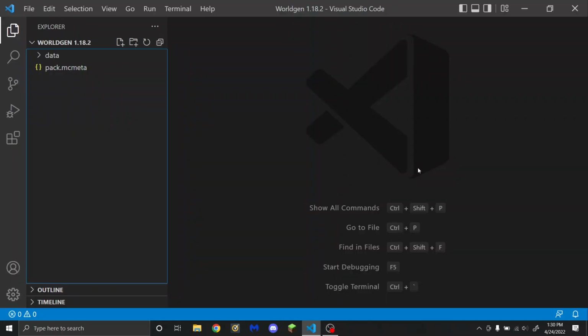Hi, it's me, Waffles. In this video, I'll be showing you how to create and use a template pool, which is basically the base file that Minecraft Java Edition uses to determine what structures to place in your world. Using this, you can create basically any custom structure you want and load it in however you want.